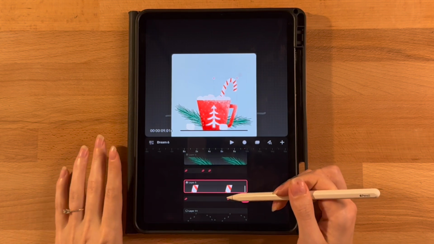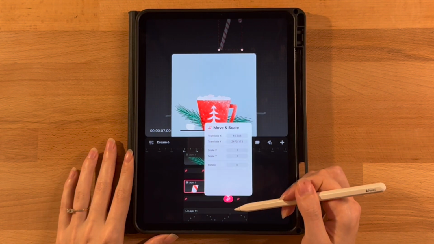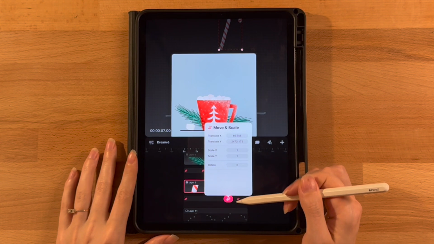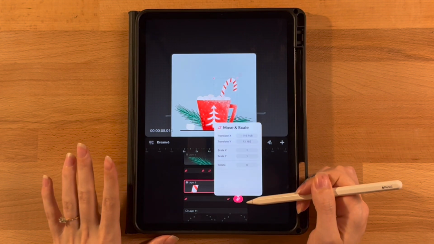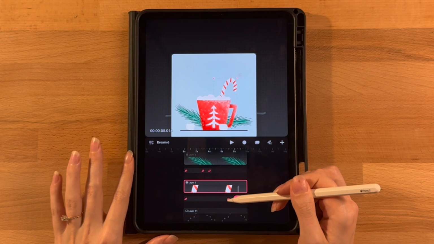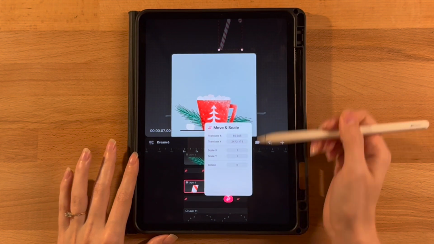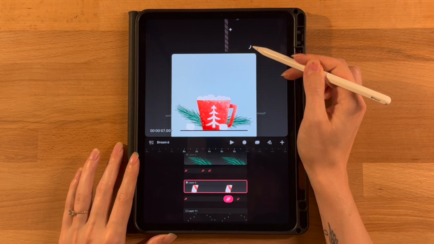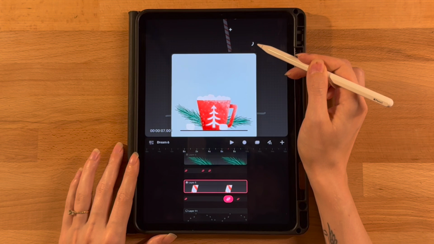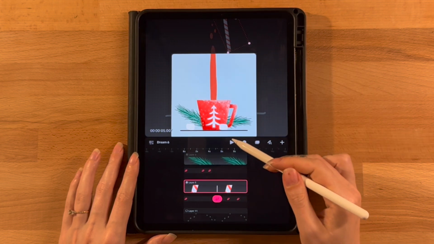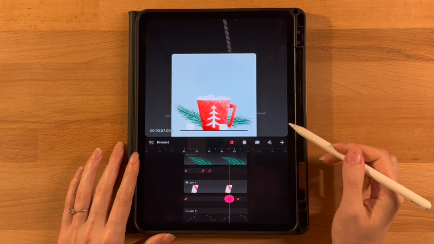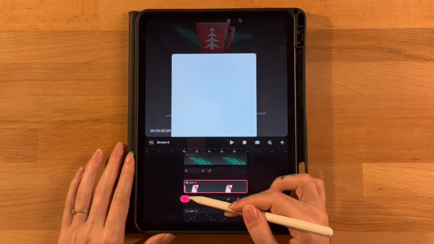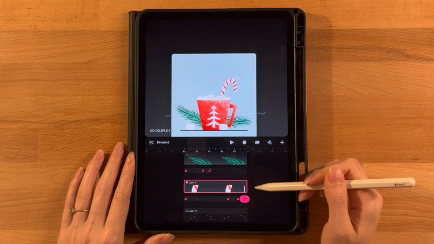Okay, we're going to have it rotate a little bit too. So at this 7 seconds frame, the first one, we want it to end the way it ends like this, but let's start it at a different rotation. So at the 7 second keyframe, tap that one, tap a corner of it and rotate it maybe to the left a little bit. So it's not quite straight up and down, but a little bit the other way. Let's see how that looks. So it starts and then it falls in at an angle. I like that. Okay, so then that's it for our candy cane.